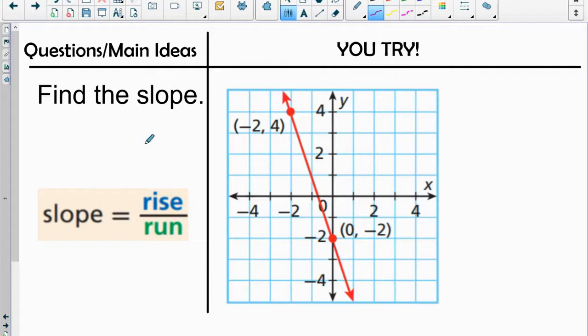So next I'd like you to try calculating the slope using our rise over run formulas. One thing to note, when you use the rise on a problem like this, if you go down, the rise is a negative number. If you go up, the rise is a positive number. For the run, if you go left, the run is a negative number, just like the x-axis. And if you go to the right, it's a positive value. So watch out for your positives and negatives. Find the slope.